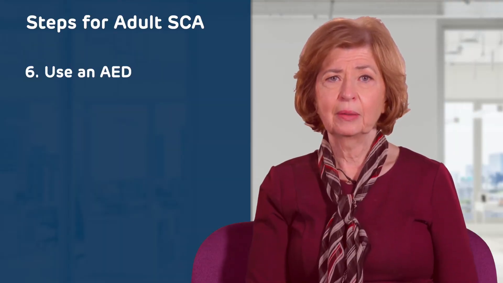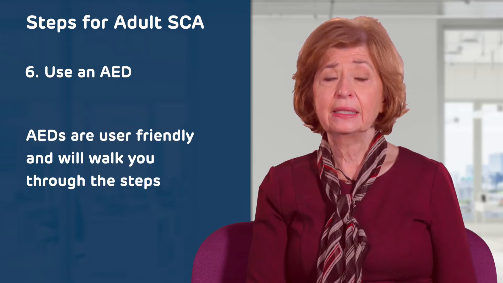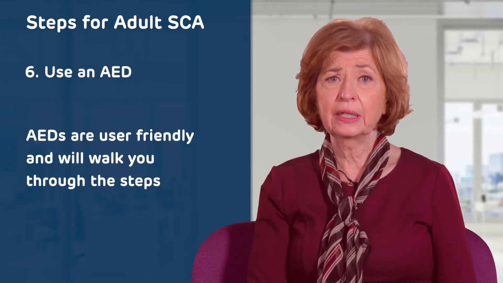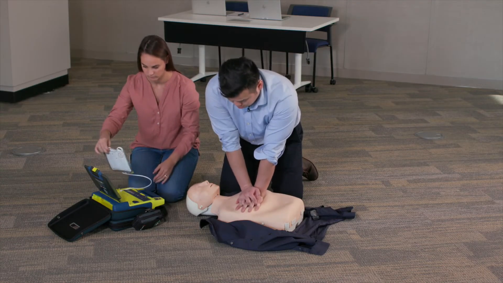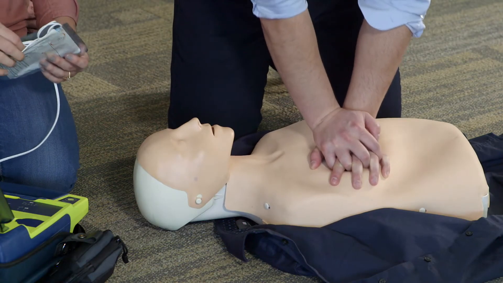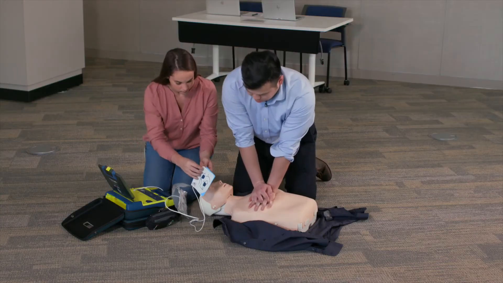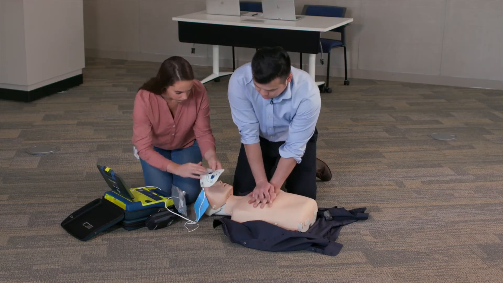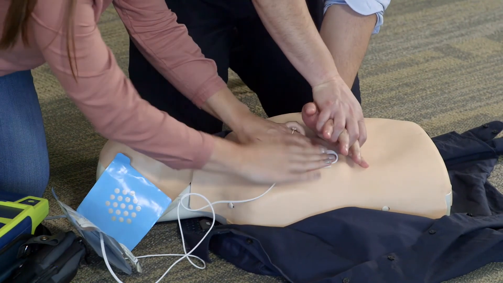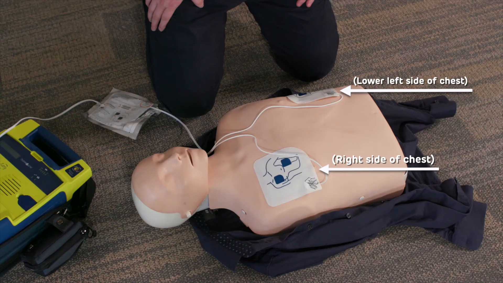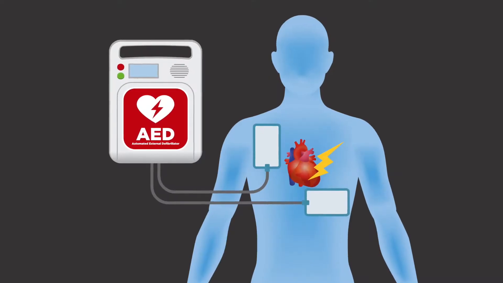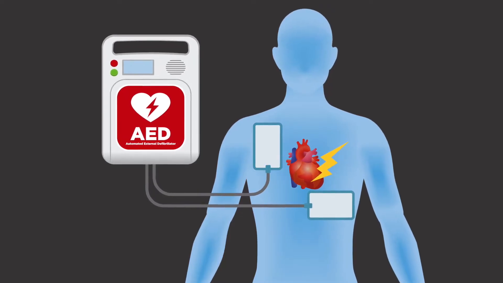AED use: Using an AED is quite simple. Although every AED is slightly different, they are all made to be user-friendly and walk you through the steps. Once the AED is on the scene, you will open the unit, turn it on, and immediately begin attaching it to the victim. Then, following the images or instructions, put the pads on the victim's bare chest, placing one over the right side of the victim's chest just below the collarbone, and the other on the lower left side of the chest. The pads are placed in these positions to deliver a shock across the heart.